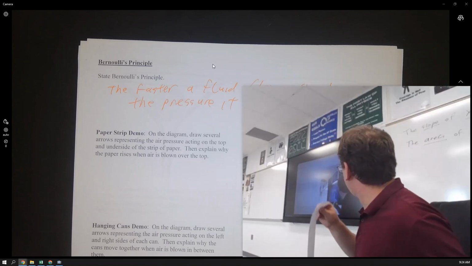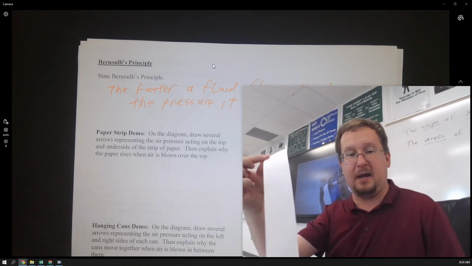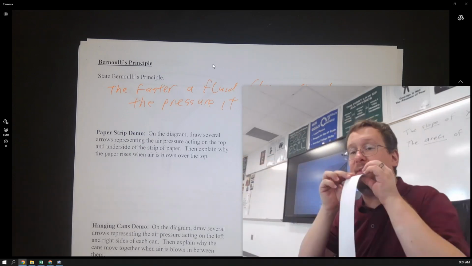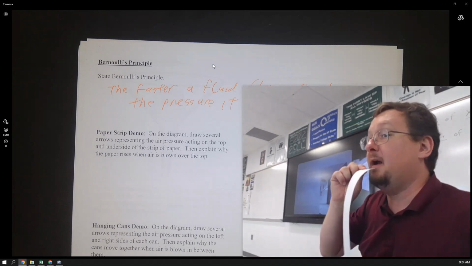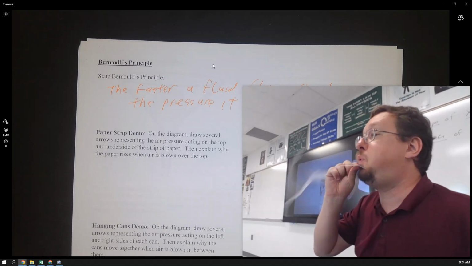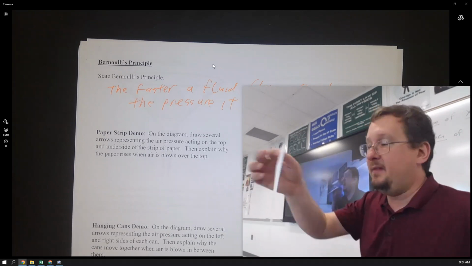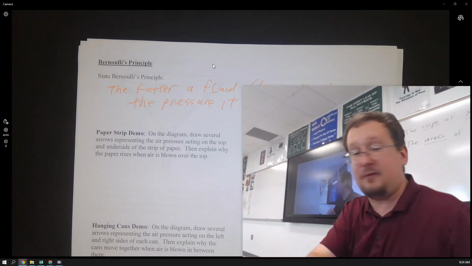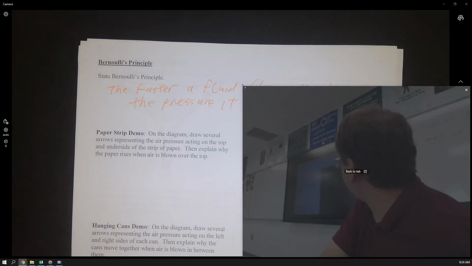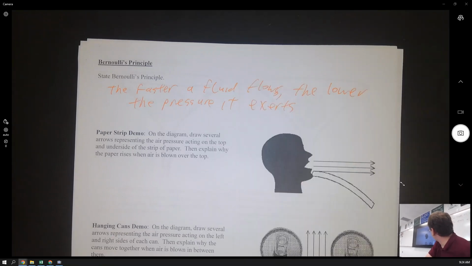Okay, come on, get off of there. So you take just a strip of paper right here. I'm going to take a strip of paper, and then you blow, not underneath it, let me frame myself here, but above it. You blow over the top. And that's just a strip of paper. You can just cut like 30 or 40 or however many students you have strips of paper and have students do it on their own, right? Okay, I'm going to shrink that down a little bit more.